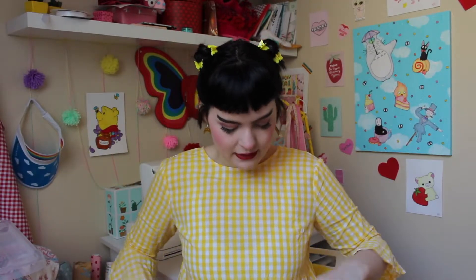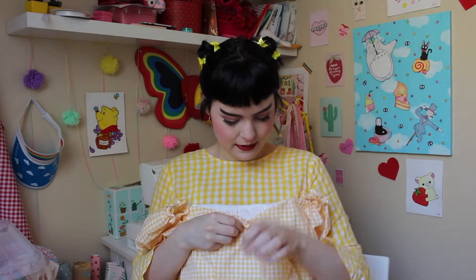So that was the first dress, and the next one is a set. I'm just going to pick up the top first. This top is the gingham set, and it's yellow, which is also one of my favorite colors. Of course it doesn't top pink, but yellow is such a nice color. It has a cute sweetheart neckline with a bow in the front and really cute ruffled shoulders. I can't have it over the shoulders because it's too tight, but using it as an off-shoulder top it works really well and it's really cute.